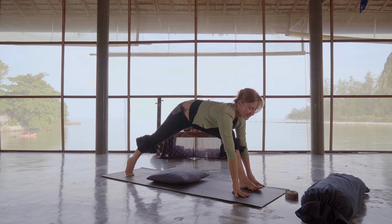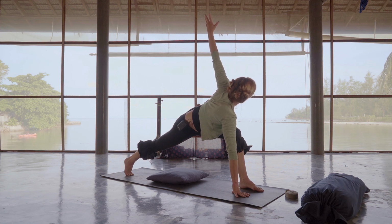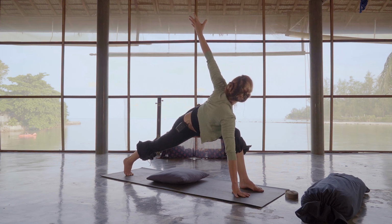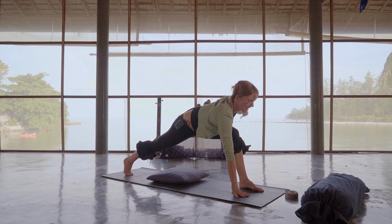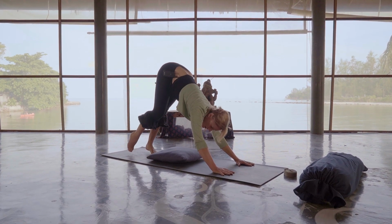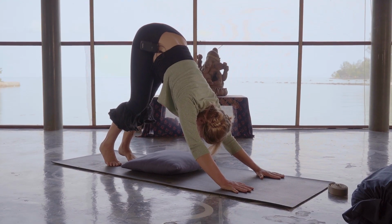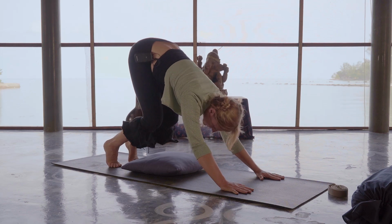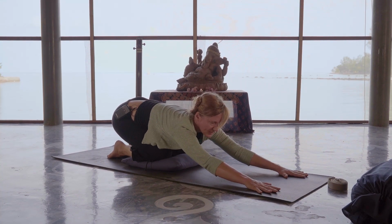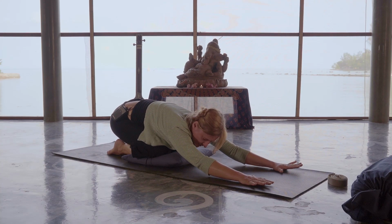We're going to be doing the same, but we're twisting the spine. So left hand is coming up, keeping the head down. And if you feel balanced, looking up. Good. Exhale down and back into downward facing dog again, just for a moment. And then down onto the knees and into child's pose, but with the hands stretching out. So we're stretching our spine and relaxing as deeply as we can.